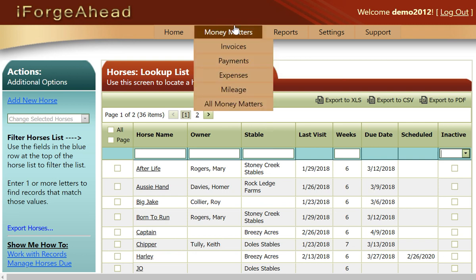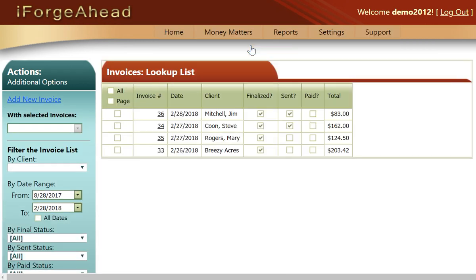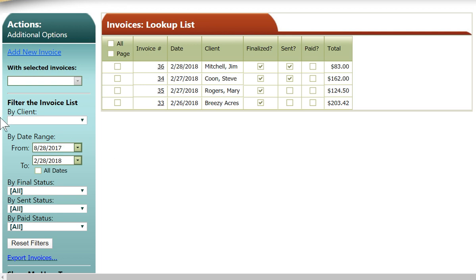You can do that with any grid within the system, including invoices, payments, expenses, mileage, for example. I'm going to show you invoices right now, just as a refresh. So we're now in a grid with a list of invoices, and again, it's filtered based on the last 6 months, but you can change any of the filters to show as much as you want here.